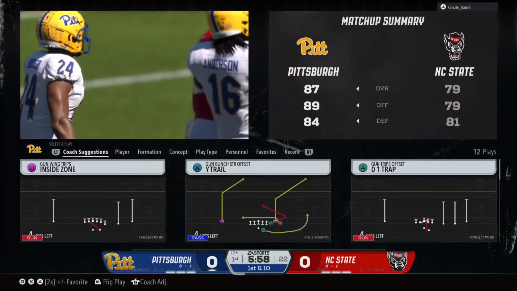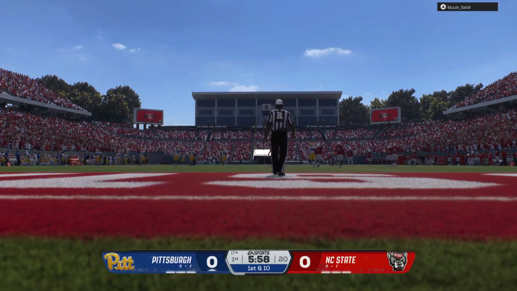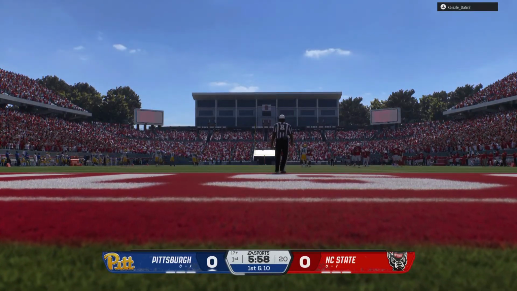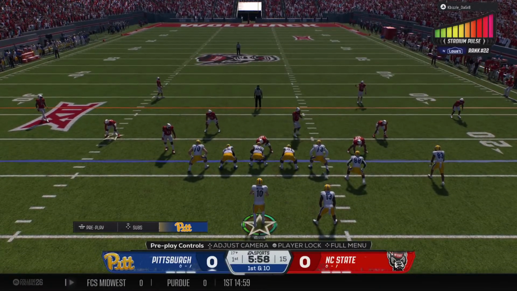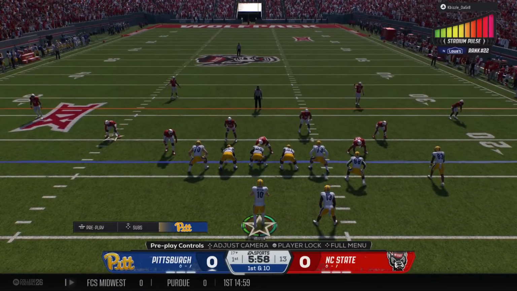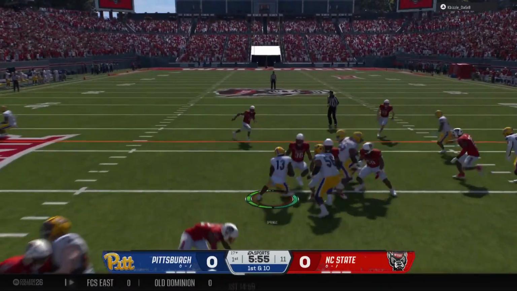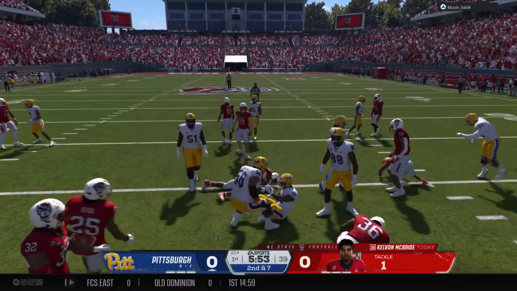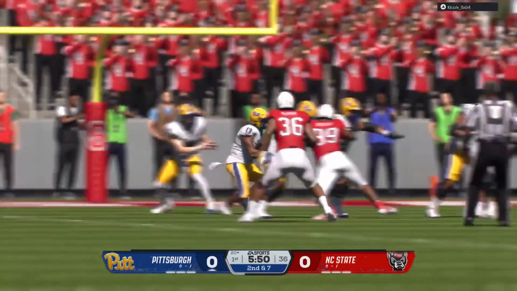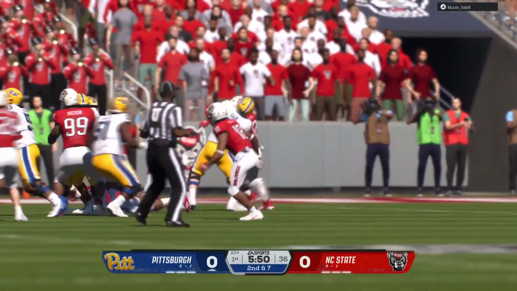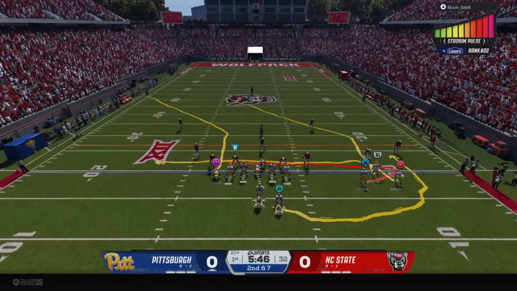Entering play call, coach suggestions. There are 8 categories. You have 12 options. Inside zone is selected. This place is roaring, and it's going to be so hard to operate under these conditions. From the gun, give on the inside. Didn't find a lot of room. Let's give him 2 out to the 20. And the defense doing a great job committing to the run. Commit to the run like this. Obviously, you can give up some plays in the passing game, but you got to stop the run first.